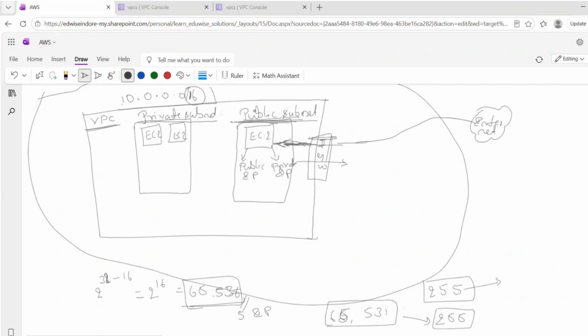That is not the case with the private subnet. There is no direct internet connection to it. So if we create EC2 instances in the private subnet, we get only a private IP address. We do not have any public IP addresses in a private subnet.